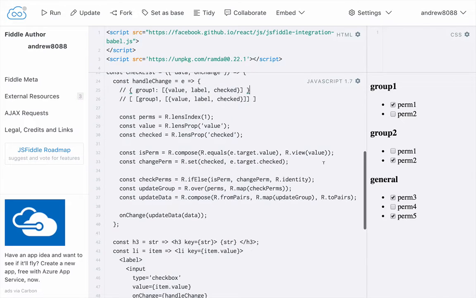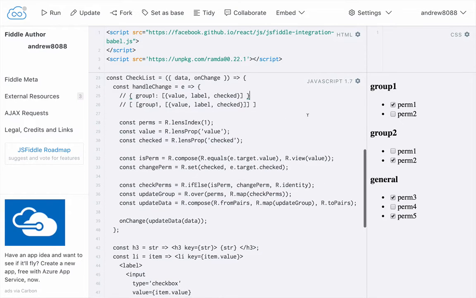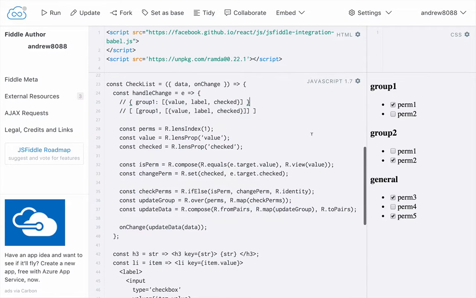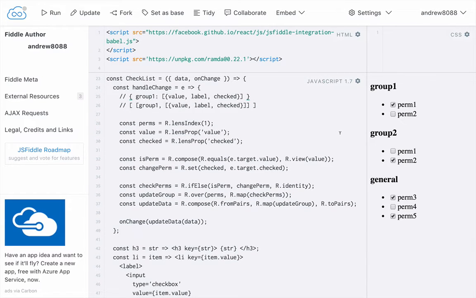I've been having a lot of fun recently learning Ramda and doing some problem solving in this functional style. And the question I've been asking myself is, is it worth it to write your code in this way? I haven't seen very much code written in this style out in the wild. It's quite a different way of programming, at least within the JavaScript community. So is it worth it to basically relearn the way you problem solve in programming? I'm not sure. I'm still trying to figure that out myself.